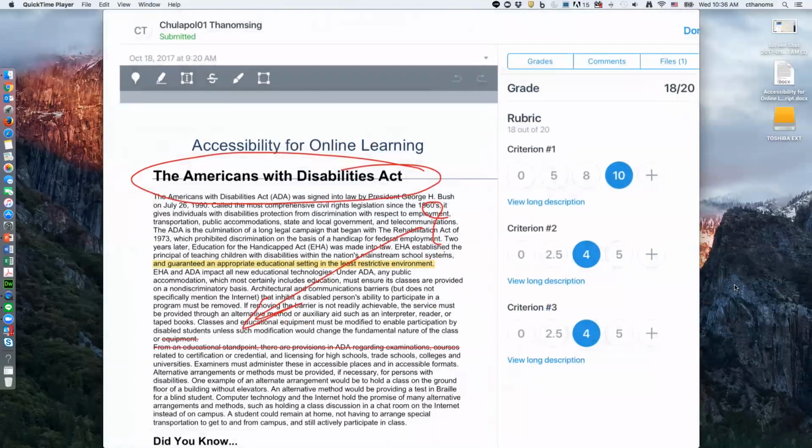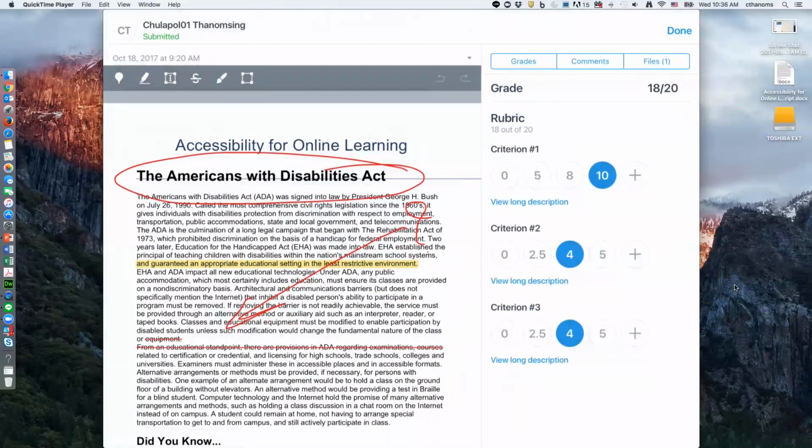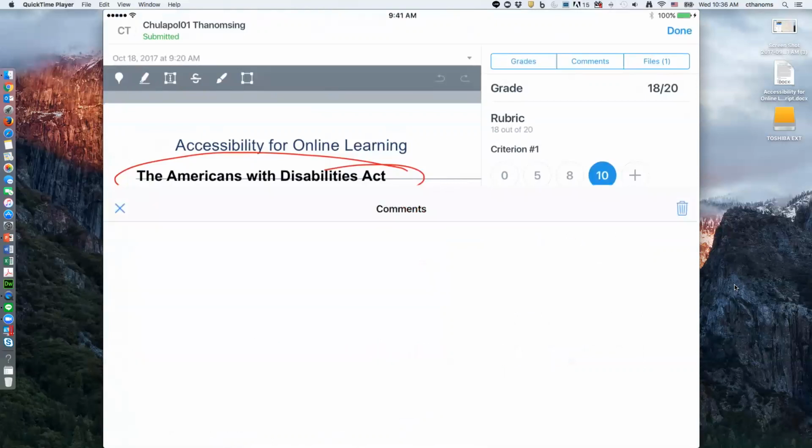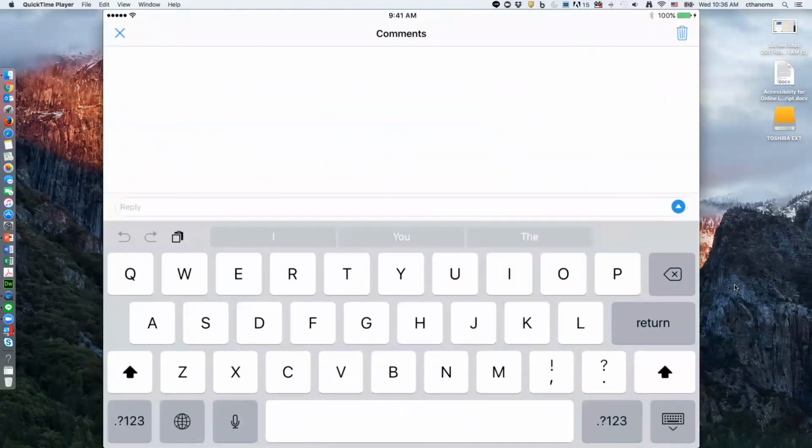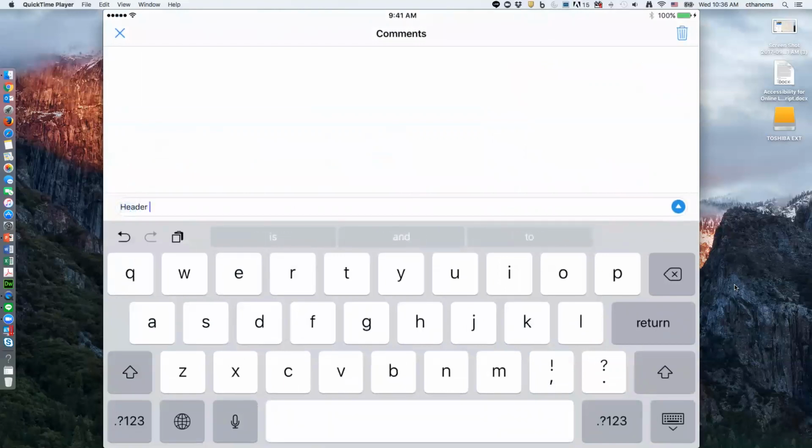But the most commonly used and the most useful, efficient feature for this Speed Grader is the ability to annotate right onto the submission using your mobile device. So the common thing that you may use is probably putting a bubble. You can select a bubble within the taskbar, and I can tap on the screen and I can put in a comment. Header is too big.